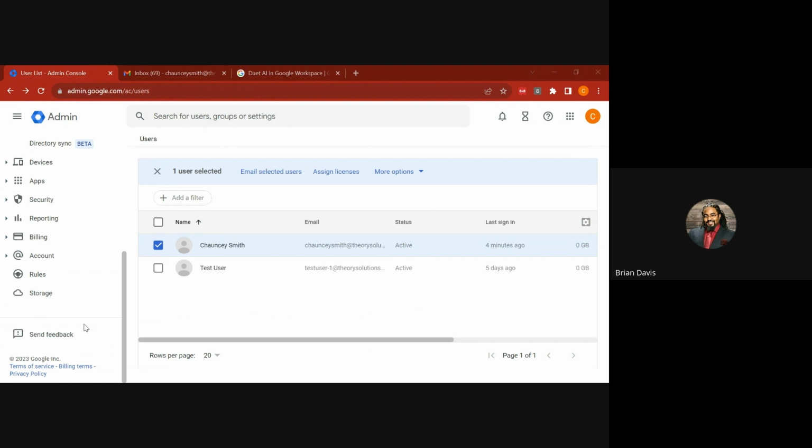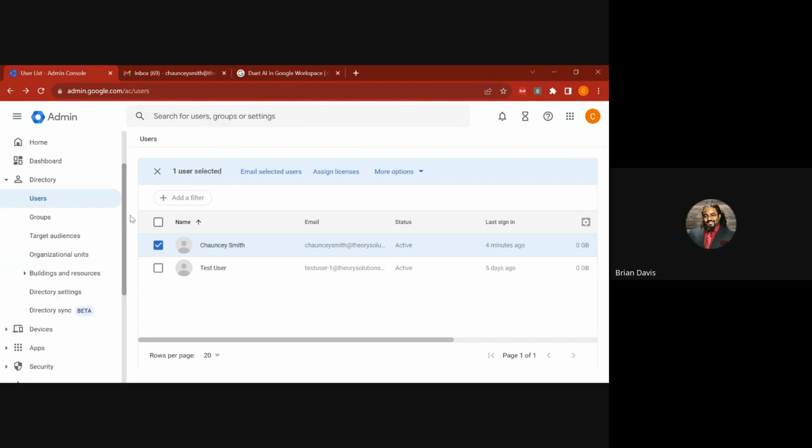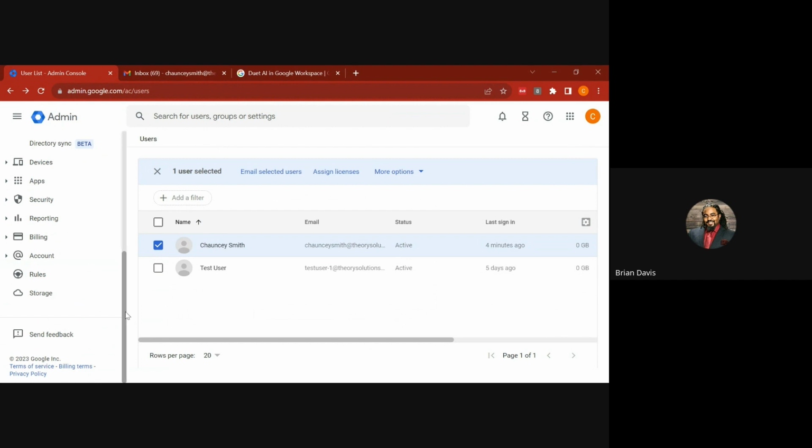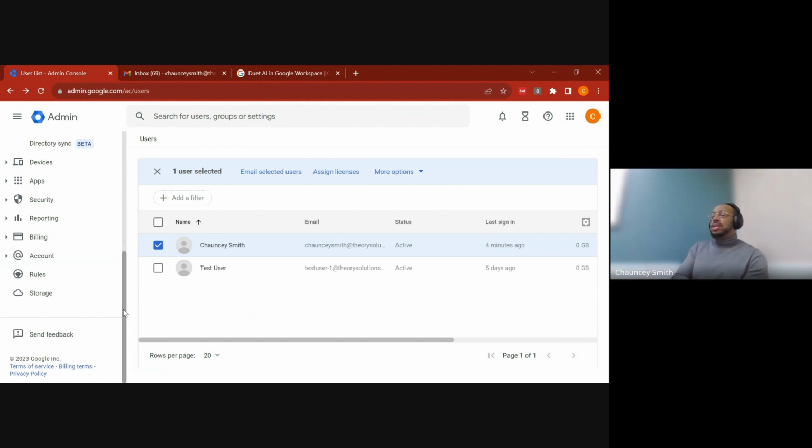Just to be clear, the Duet AI is only for the enterprise, right? Not the business starter or business standard, correct? Well, right now, the Duet AI license that I have is for enterprise. So basically, they're giving out licenses for enterprise currently. You can utilize that enterprise license right now as a free trial. That's what Google's giving out right now. As months go past, you'll be able to have access to different licenses like standard and enterprise plus. But right now, enterprise is available at this point.